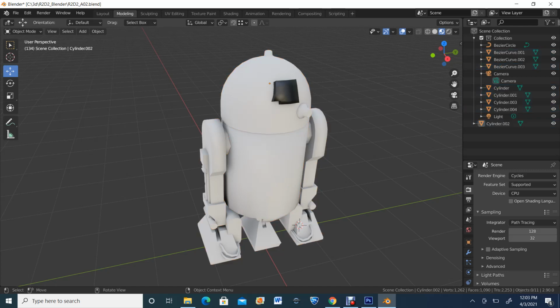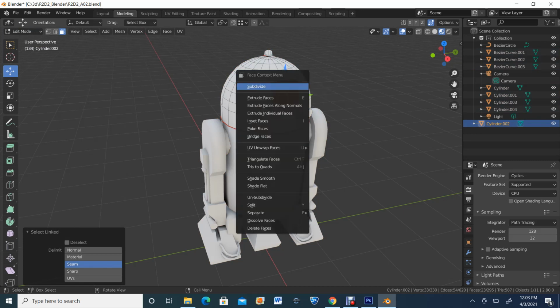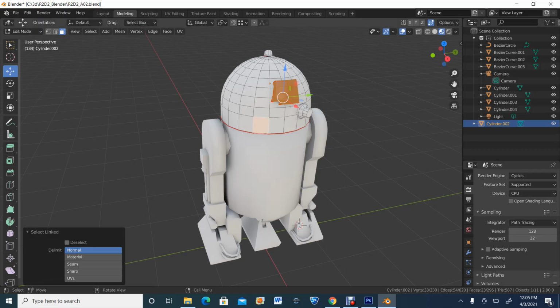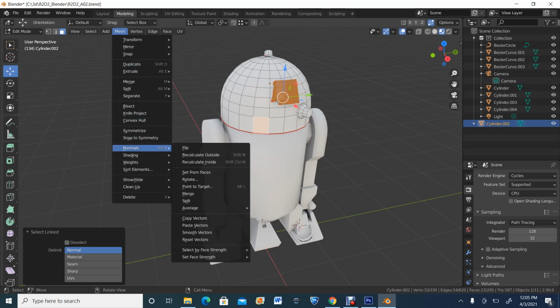I'm going to click off, select just the one that's problematic, and go into edit mode. In edit mode, I'm going to hover over that piece that's the problem and click L. Once you have that particular problematic piece on your mesh selected, go up here in the modeling menu, click on mesh, scroll, and look for the one called normals. That controls the orientation of what direction your normals are facing. And then I'm going to go ahead and hit flip on these.